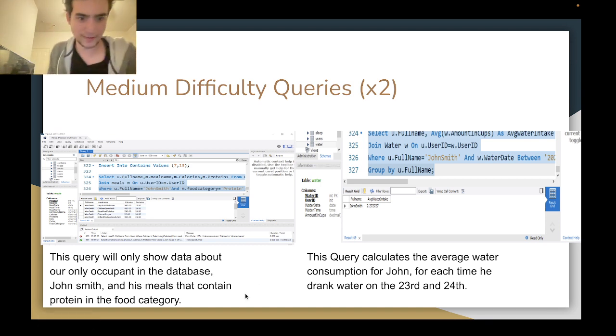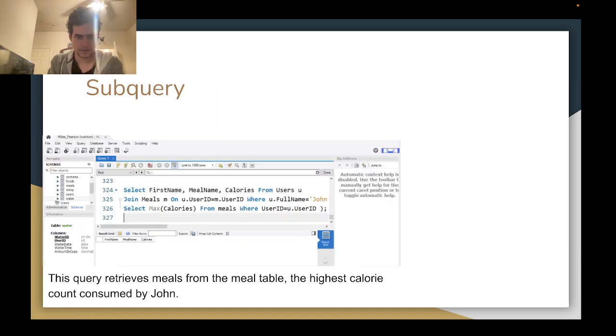This one just calculates the water consumption on the 23rd and 24th, 2.7, and this would be per consumption and not a daily average. Subquery: this query retrieves from the meal table the highest calorie count consumed by John.